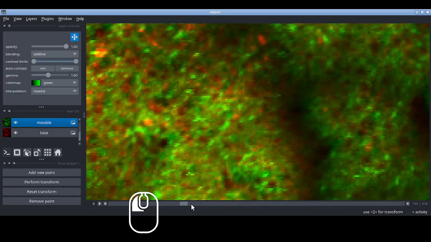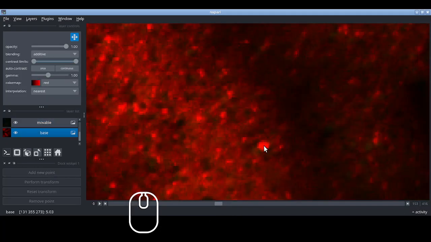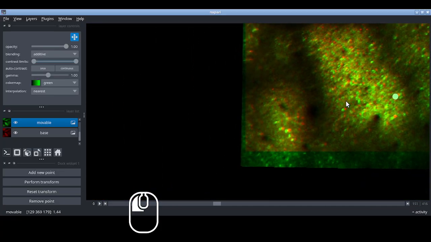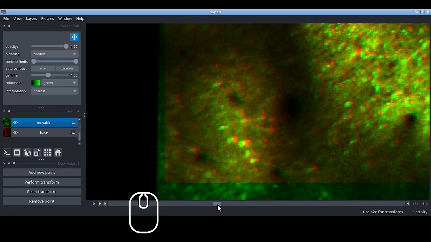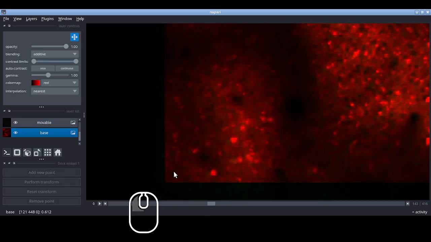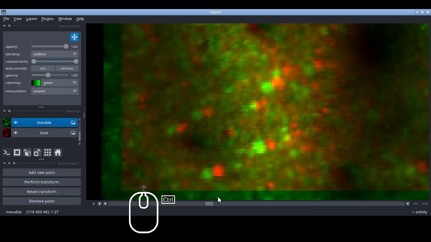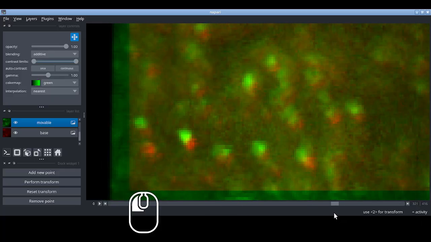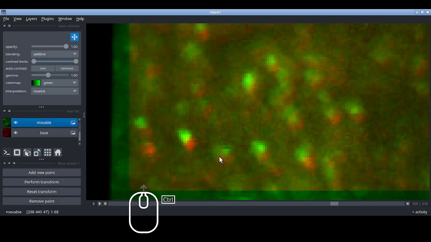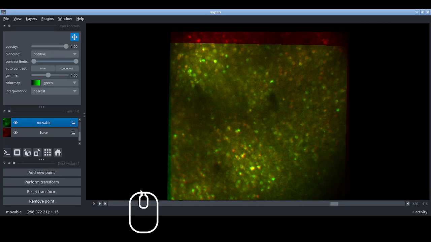And then let's do maybe further up. Let's do these. Okay. We don't actually need this many points for a rigid. We really only need a couple for the rigid, but I'm adding a couple more just so you can see how it's done. So there's some more, and let's do one more down here. And sometimes it's nice to have a few extra points if it's not too hard. It's pretty easy here. Okay, so now we've got our points.